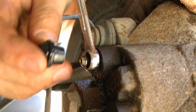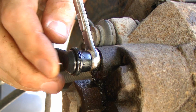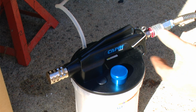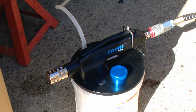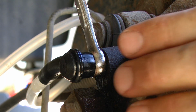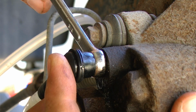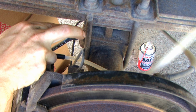With the combination wrench still installed, I'm going to apply the boot from my brake bleed tool. Next, I'm going to squeeze the handle on my brake bleed tool and apply the handle hold lever. This will create a constant vacuum. With that constant vacuum being applied, I'm going to loosen the bleeder screw, which will allow the brake bleed tool to suck brake fluid through the lines from the master cylinder.